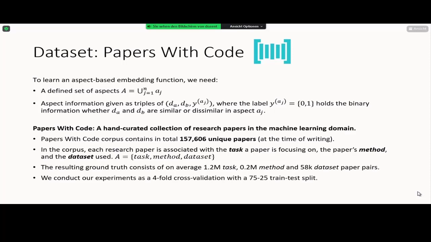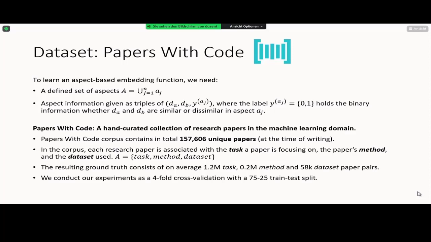For those who don't know Papers with Code, that's a website where you have a hand-curated collection of mostly machine learning papers. And at the time of writing, they had around 150,000 papers. By now, it should be much more.